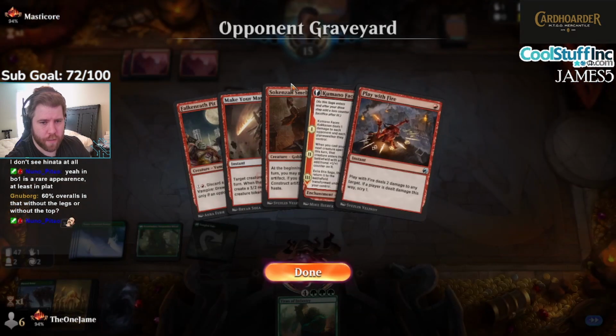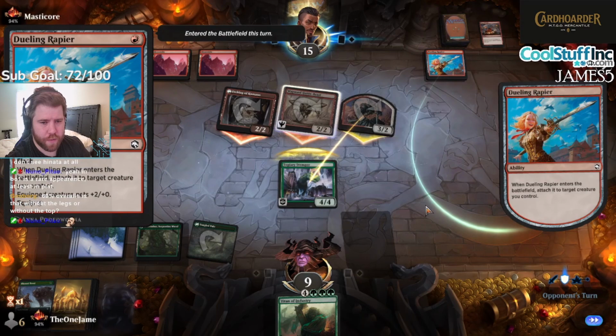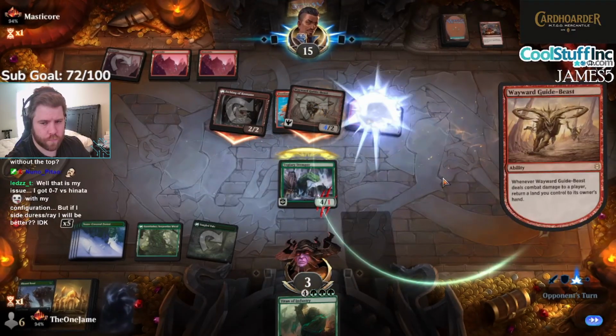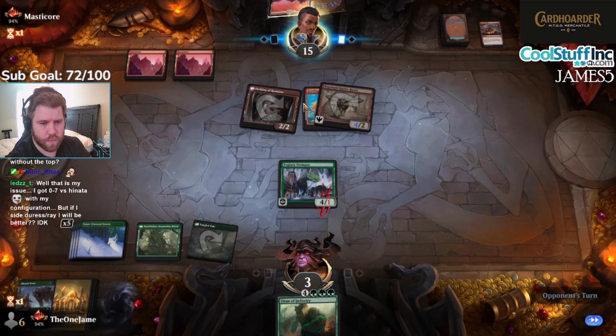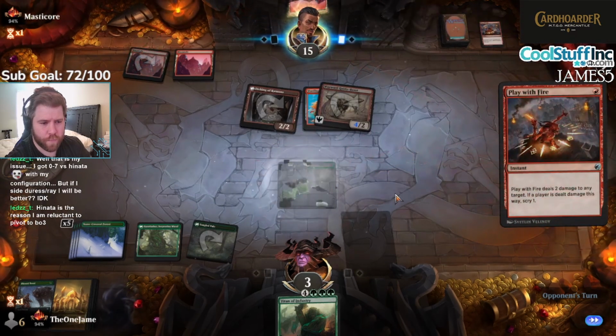Another Make Your Mark. I guess their deck is full of combat tricks. Why did that thing die? They already made their land drop. Oh, wow.